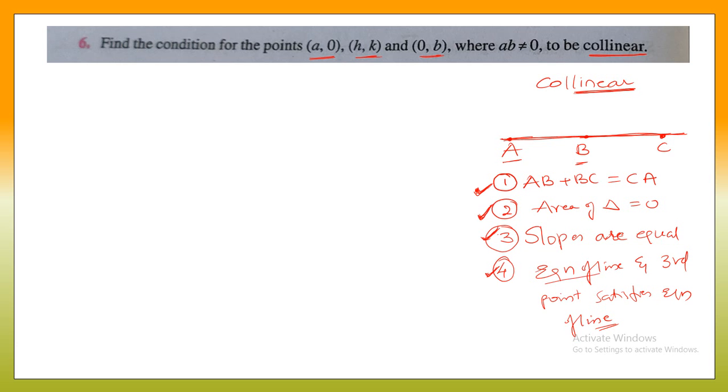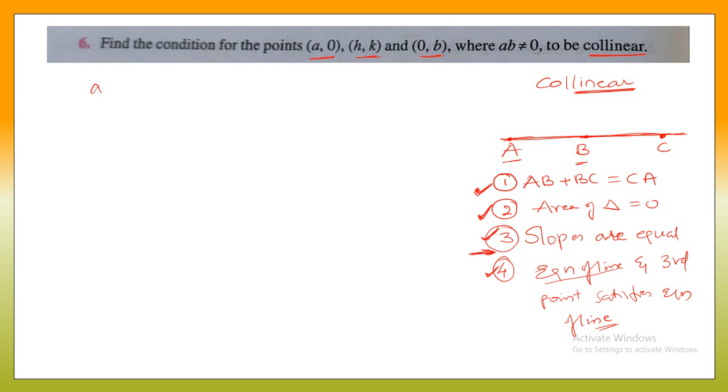Here we need to find the equation of the line, and then make the third point satisfy the given equation, right? Whichever method you choose, you can solve this problem. In this particular problem I am going with slope form, because most probably we have been using the slopes concept. Using this we are going to show it.